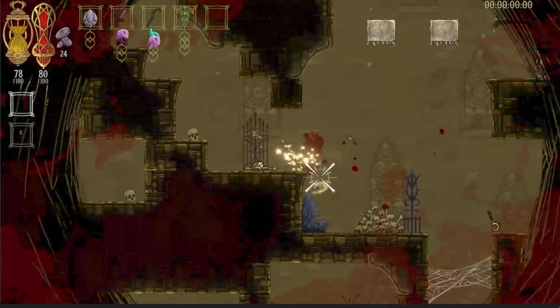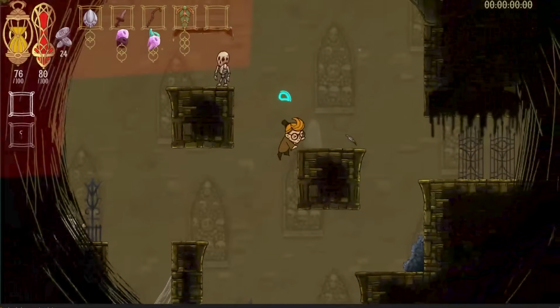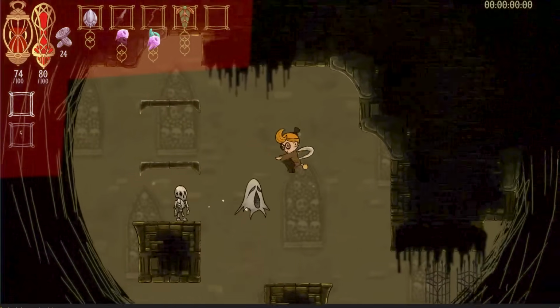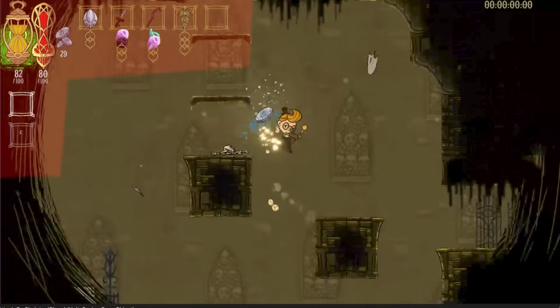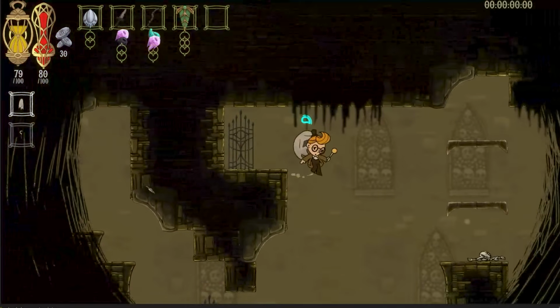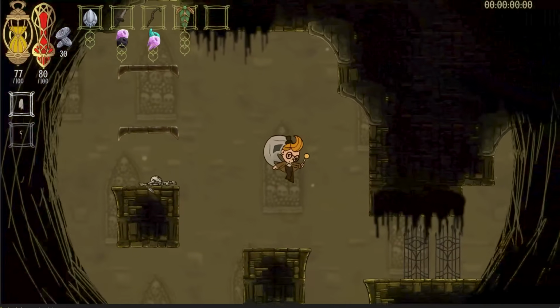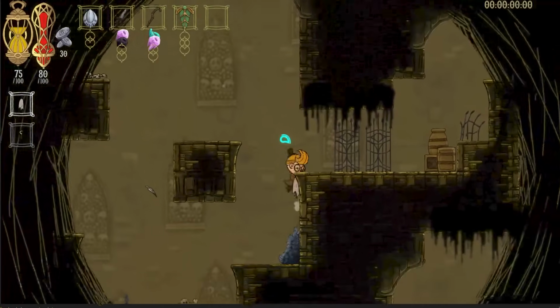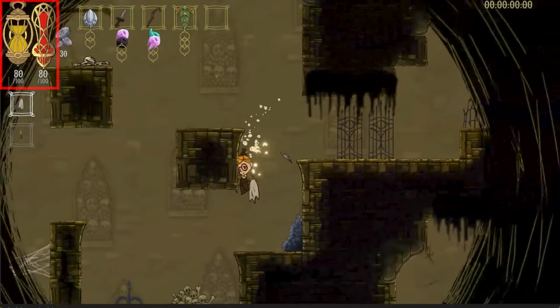The HUD is the part of the user interface that's on screen at almost all times, and its primary job is to inform the player of important things that are changing. Let's take a little tour of what we're showing here in version 2.0 before we take a tour of the new stuff in 3.0. First, we have these little health and lantern bars.